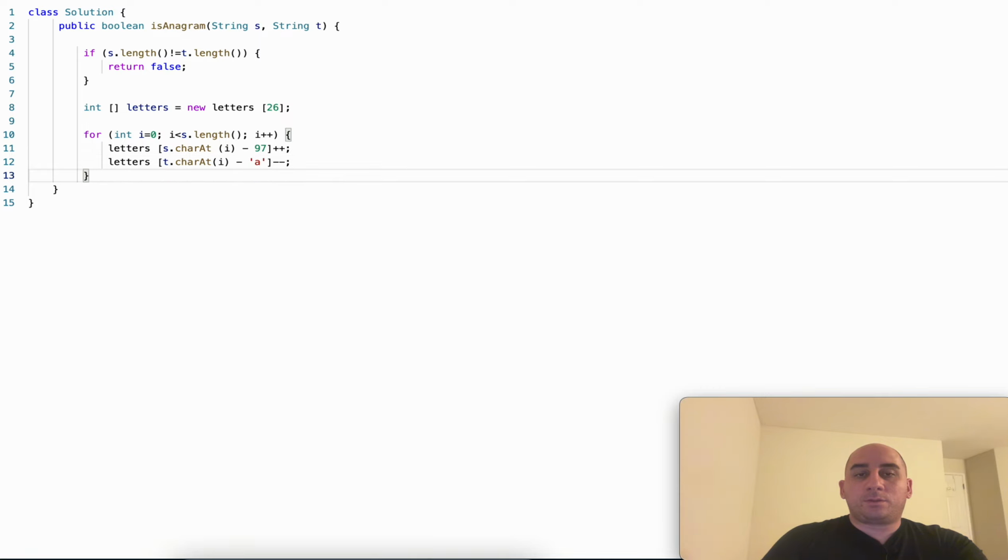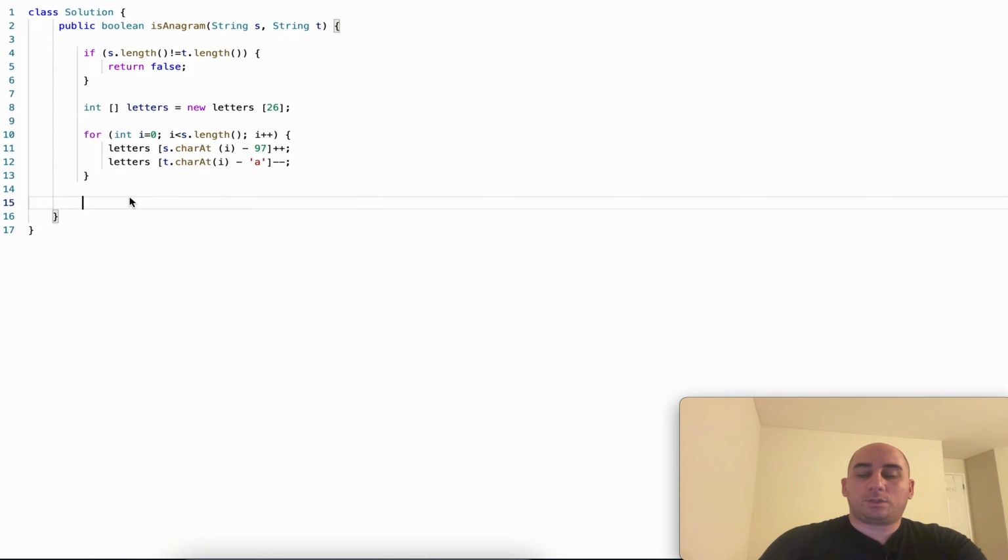Once we get out of this loop, we have incremented for the S and decremented for the T, and at the end we need to have all letters equal to 0. If there is one a, then here we need to decrement it, and it should be equal to 0. And if there is one c, here we increment and here we decrement, it should be equal to 0.